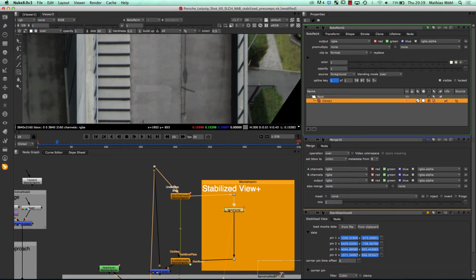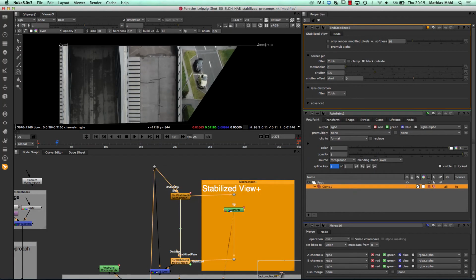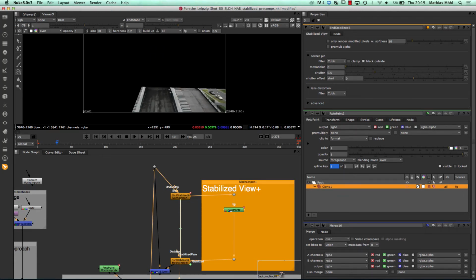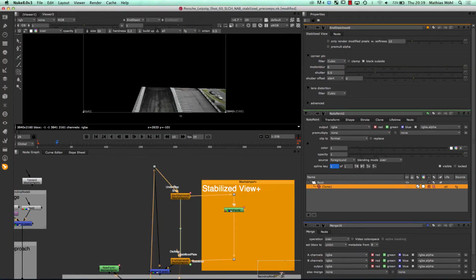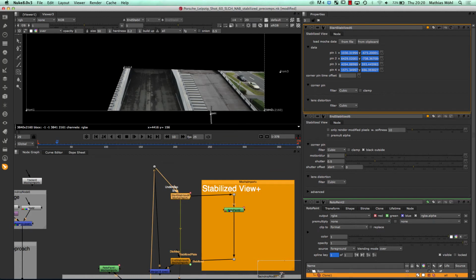And this is something that is a bit problematic with stabilized views in general, because if you think about how each of these pixels is processed, each pixel you can see here is processed the first time to get this stabilized view result, and then at the end it's processed a second time to get back to this perspective here. It's one time processing to get the movement out, and then another time processing to get the movement in again. And if you want to avoid this, you have the option in the stabilized views of Nuke.